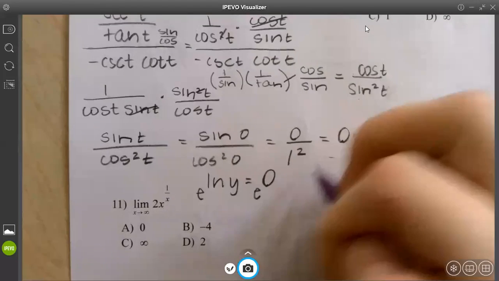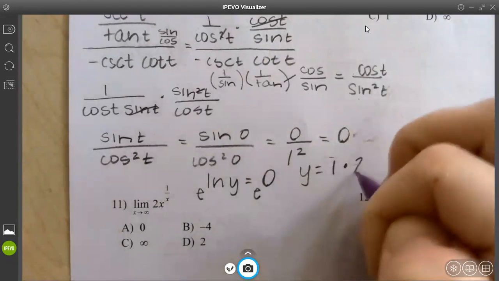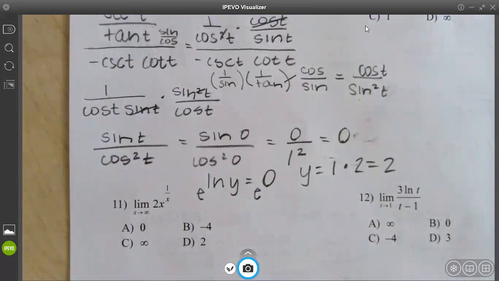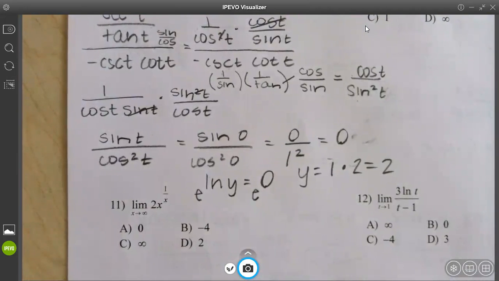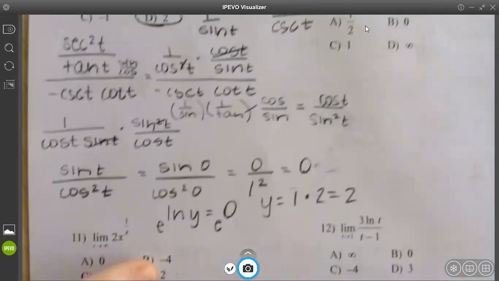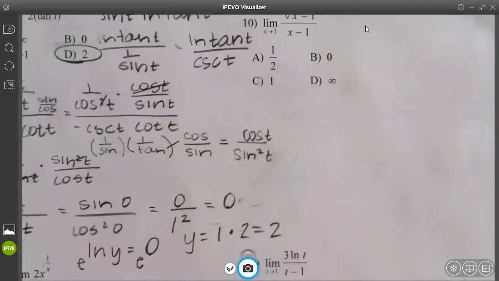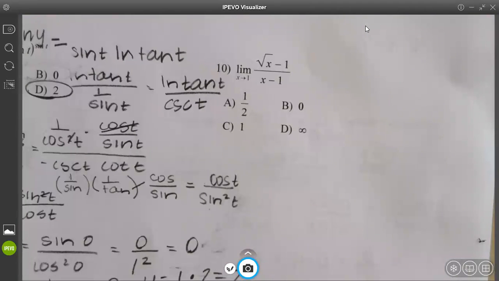ln both sides, which gives you what? And then multiply by 2, which gives you 2. I apologize, y'all. I'm telling you, the next time we do this problem with the ln, I'm probably going to forget it at the end as well. So if I were taking this test, I would probably forget that. I would get these wrong. Not because I don't know how to do it, because I forget to do it. It happens.